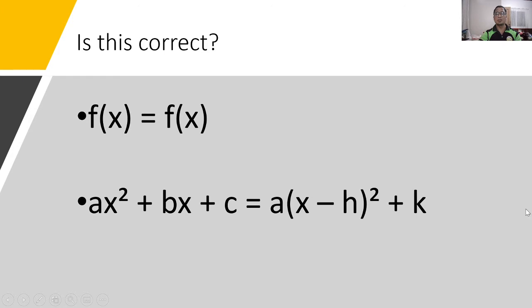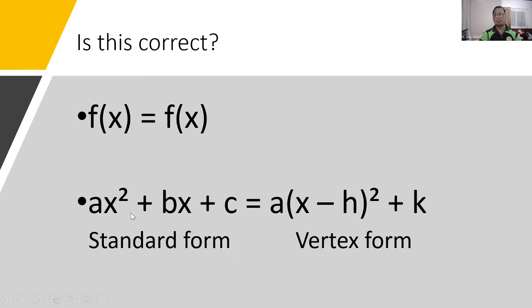Familiar tayo dito sa dalawang formula na to. So as I have told you dun sa una, ang goal natin dito, maipaliwanag kung saan nakuha yung short method in getting the vertex, the coordinate of vertex. Dito po. Hindi yung, kung ano na lang yung sabihin ng teacher, okay na yan. We have to know the reason behind that. So ito, kung familiar tayo, ito yung ating standard form. And this one is the vertex form.